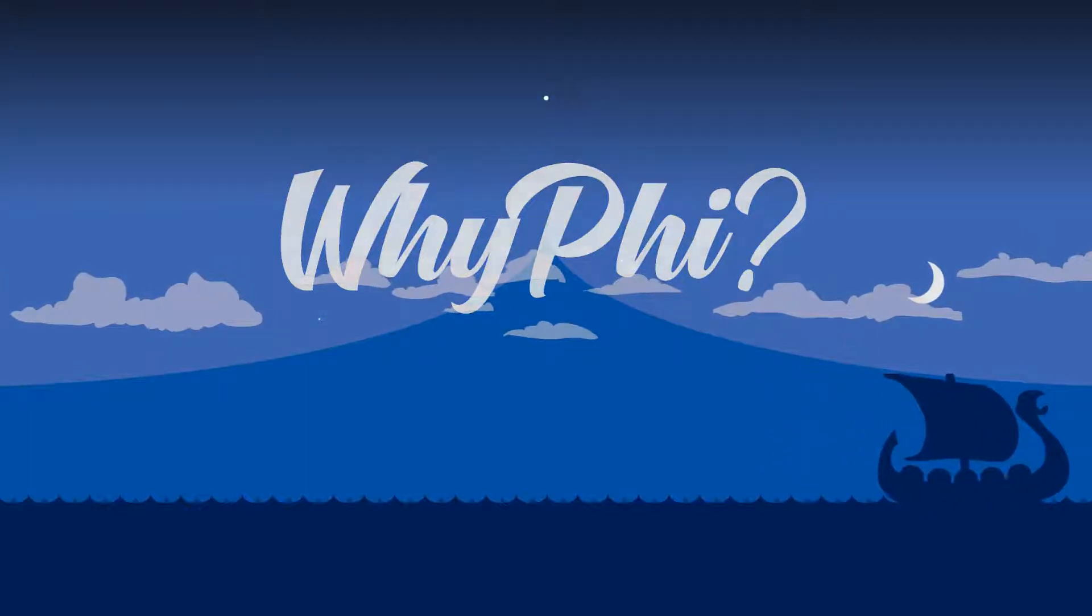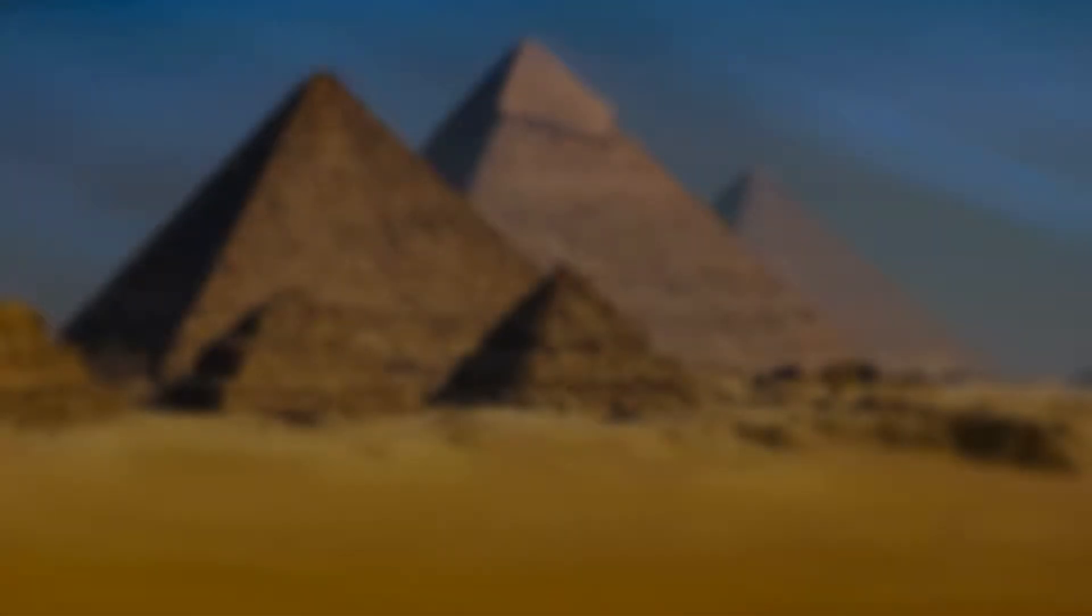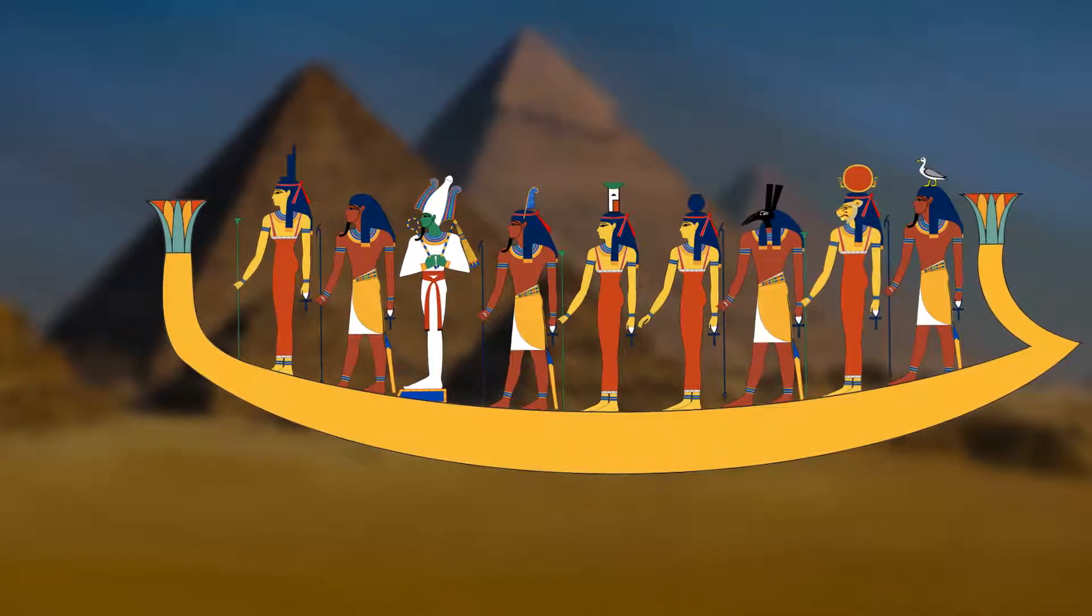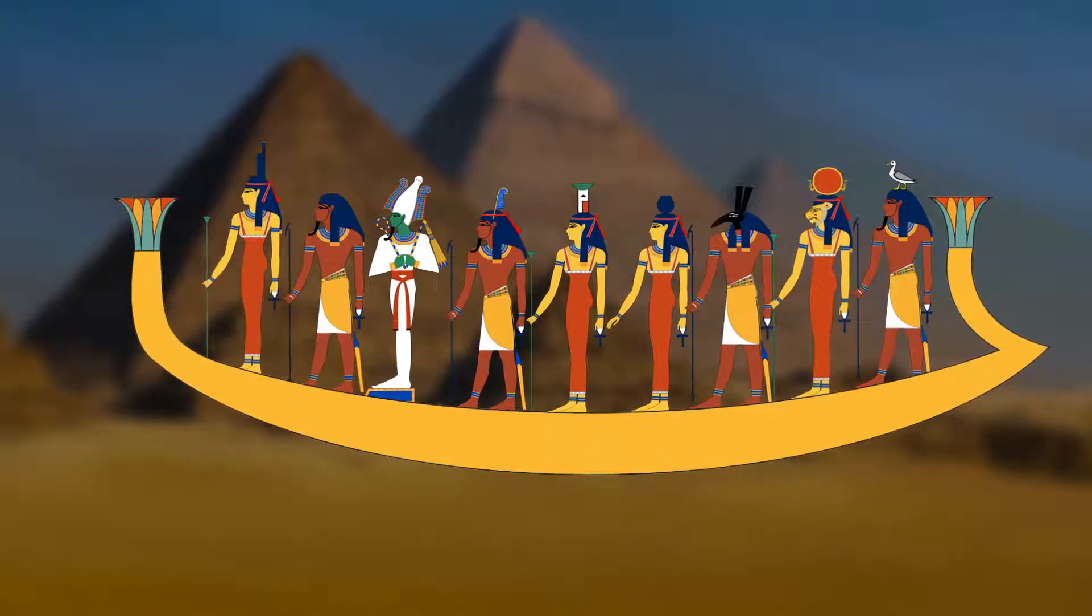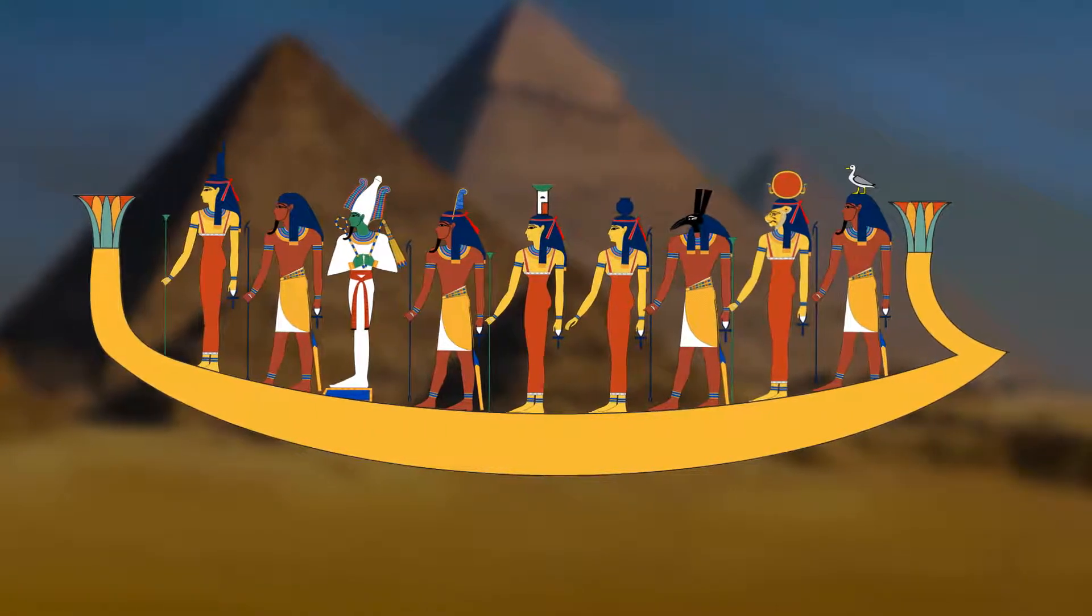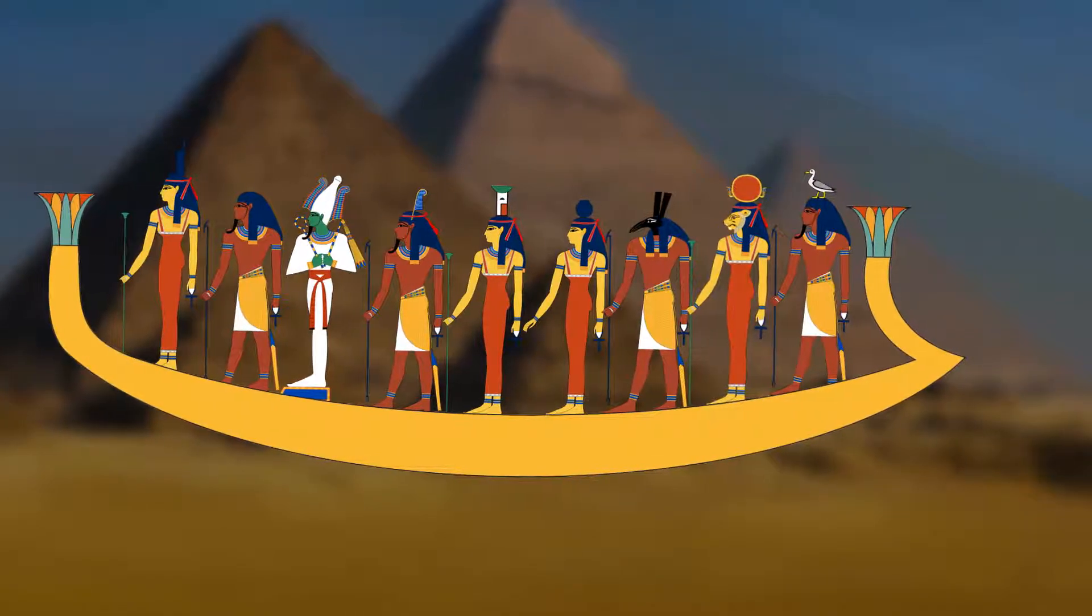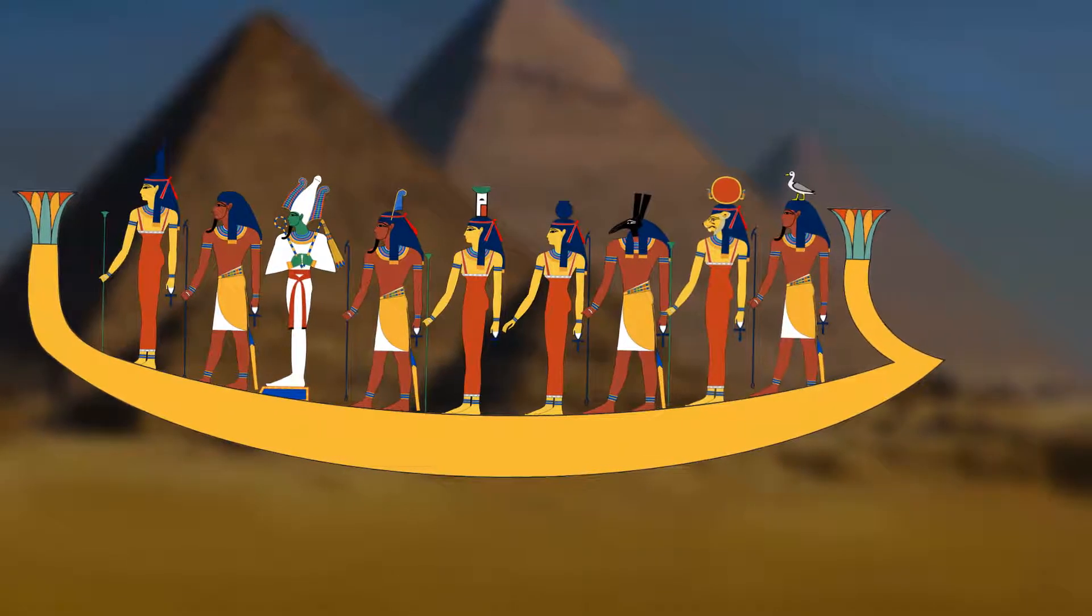I want to start by giving a little bit of history on these numbers so we know where they're coming from. Apparently it all begins in ancient Egypt with the Ennead, which is basically defined as a group or set of nine items, and in ancient Egypt the Ennead represented the nine gods and goddesses.